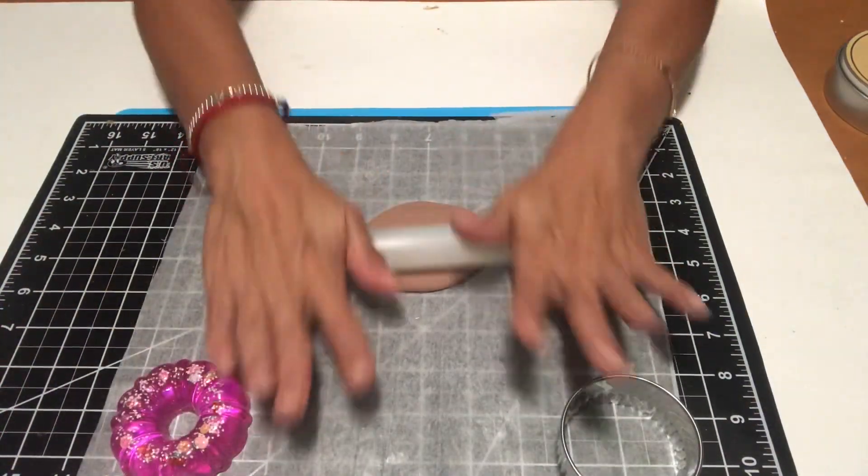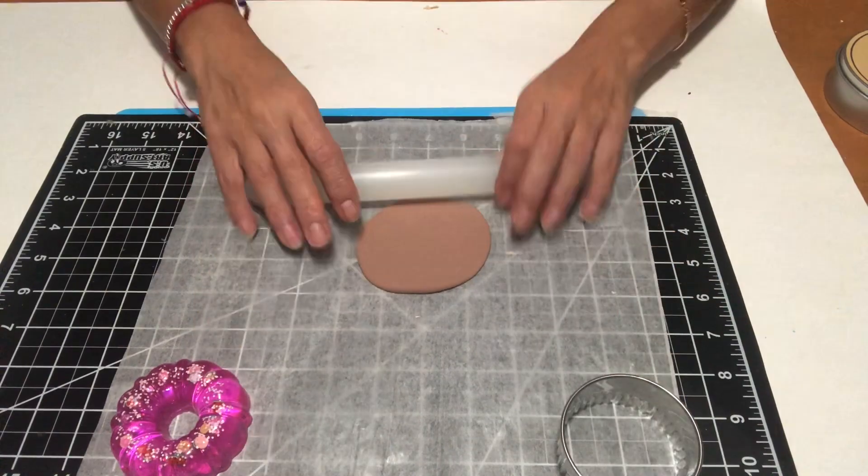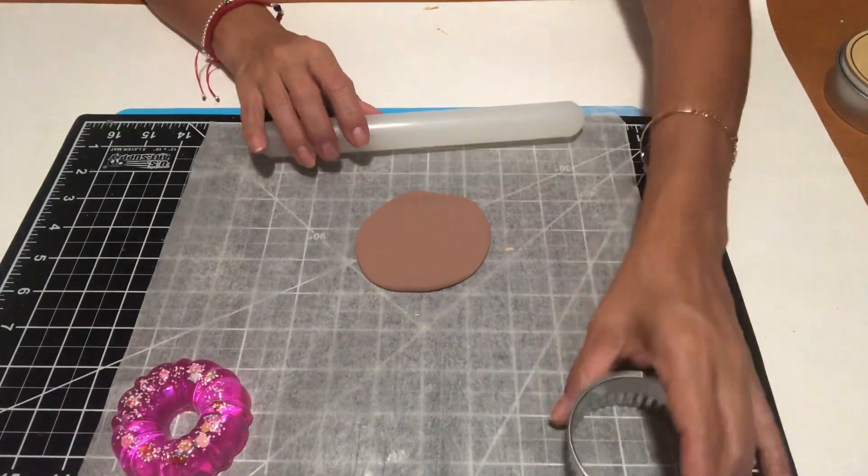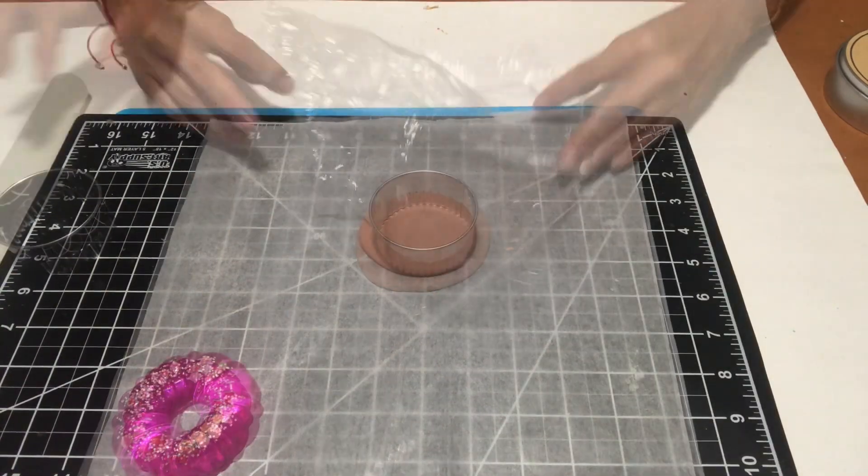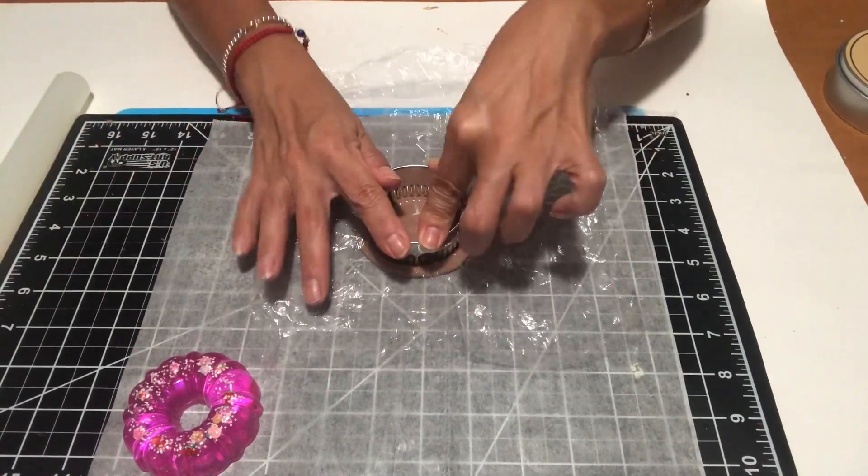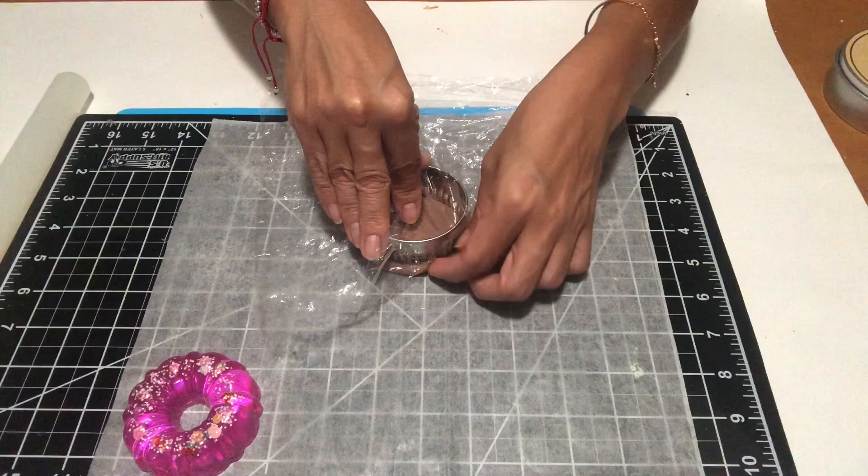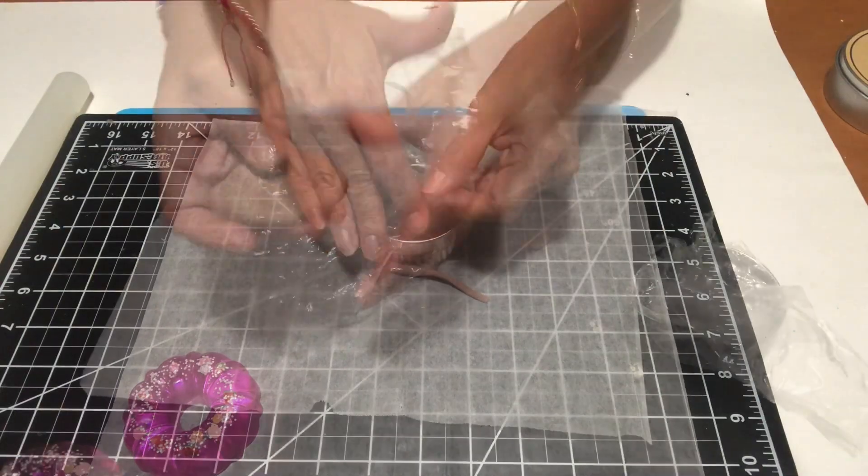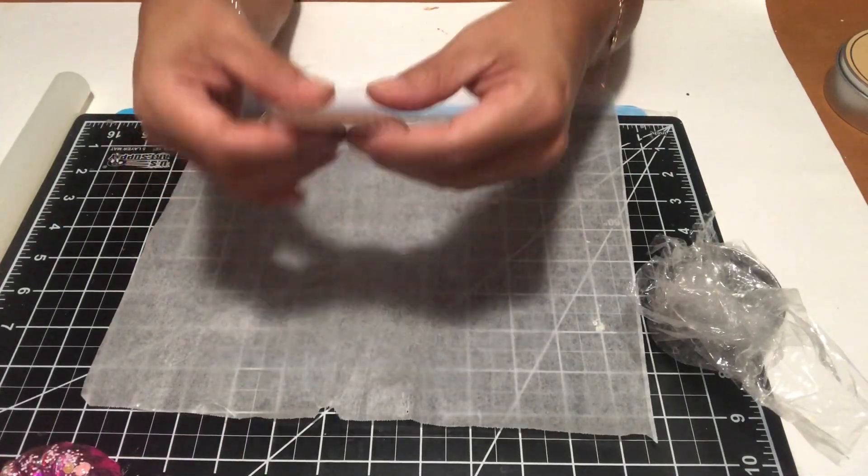With that being said, I hope you enjoy this video. I'm going to leave a list of all the items that I'll be using in the description box down below. Now here I have my cookie sandwich. Also, just so you know, I am only going to be using Model Magic clay. So in case I don't show you the brand, you'll know it's Model Magic.